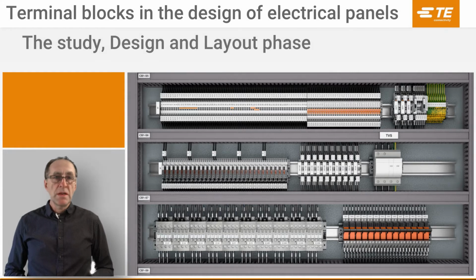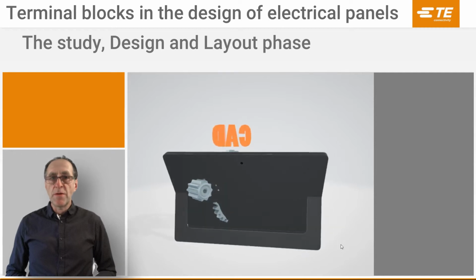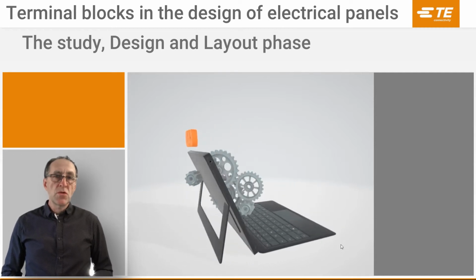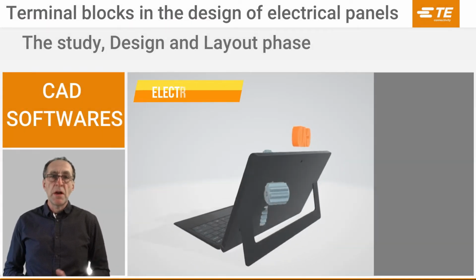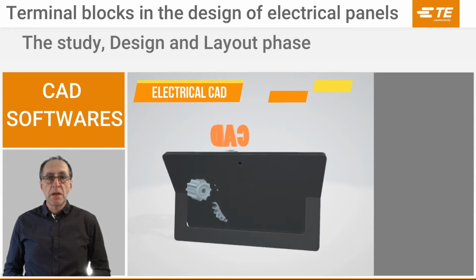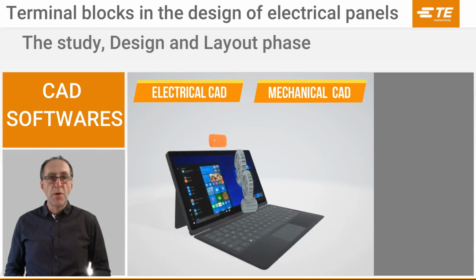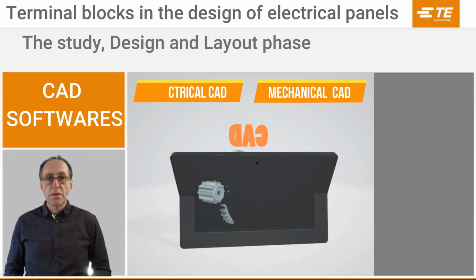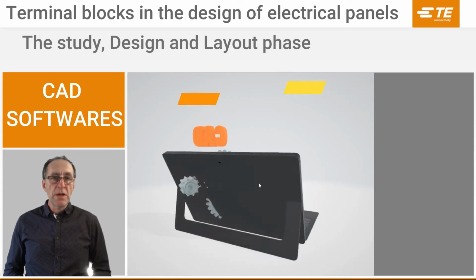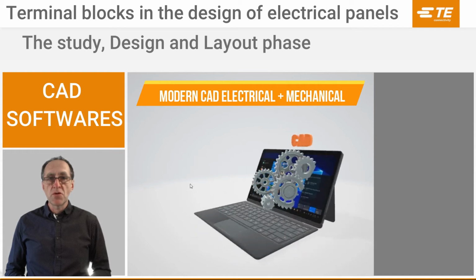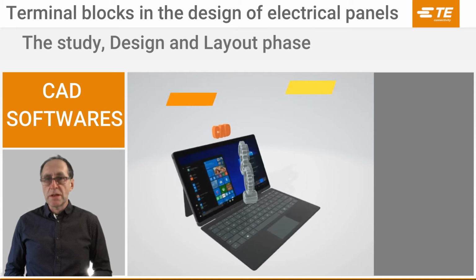To do so, designers have been using CAD software since the 90s. This has radically simplified and sped up the processes used to create drawings. CAD software were initially grouped by application, with electrical CAD for the electrical schematic and mechanical CAD for the physical layout. Technological developments have blurred the boundary between the two. CAD software, whether electrical or mechanical, now offer a virtually complete electrical and mechanical solution, usually in 2D and 3D. This makes it much easier to handle projects holistically.